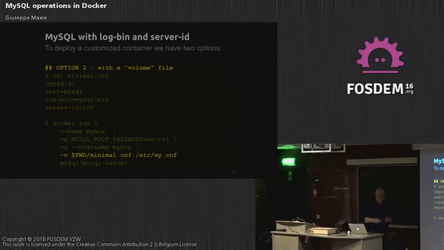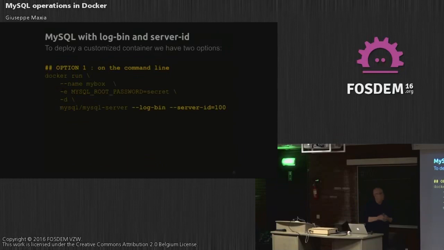Yes? See how it's all on the slides, but if you give the password this way, your root password is no more secret. Is there another way of providing this secret into the container? So the question is, can I have a way of passing a real secret password to the container, not as it is right now?